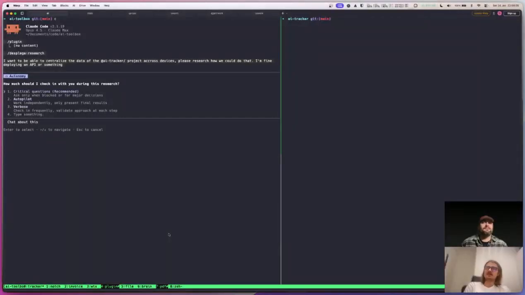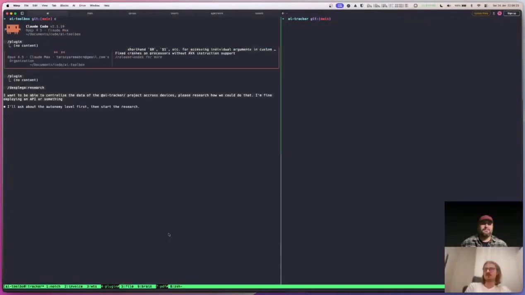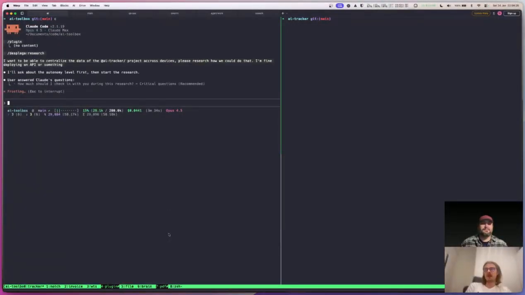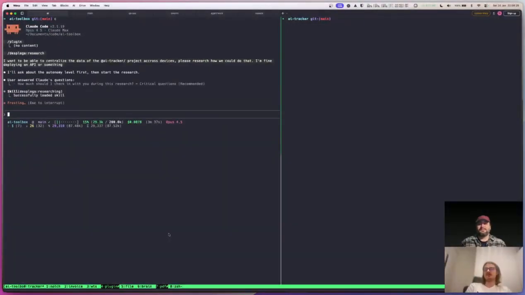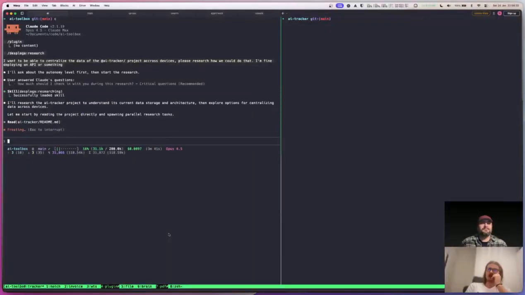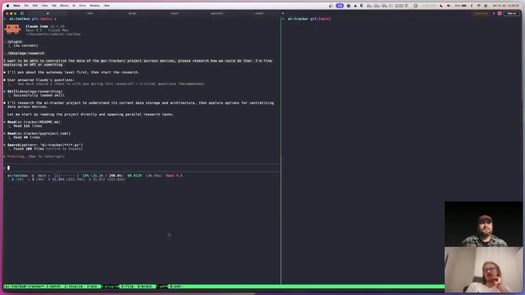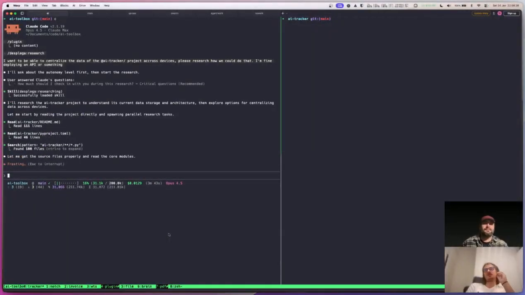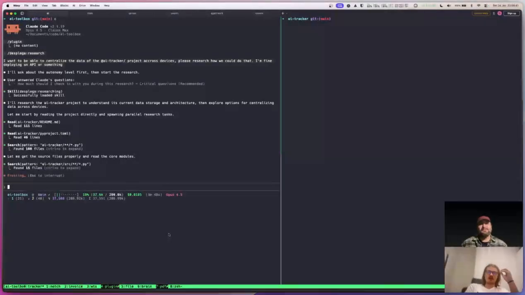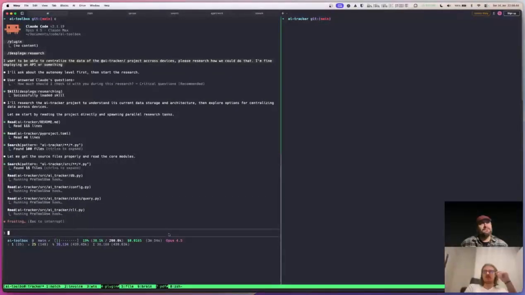So in this case, I will do an in-between, which is critical questions, pretty much because I don't have a real idea of how I want this to be implemented, so I don't really care about controlling that research, so I will just keep it critical. And I think it might ask some more questions, but while it asks them, to what you were saying about how much I use AI to write prompts for AI, one of the things that I found super useful is, if you see here on top, I have different projects open.